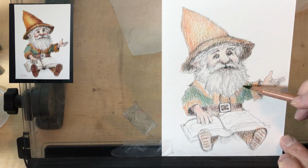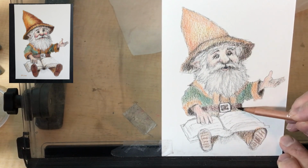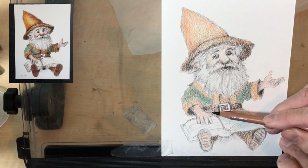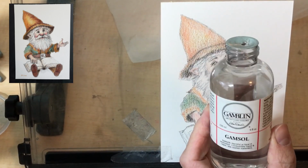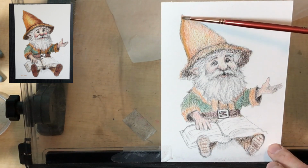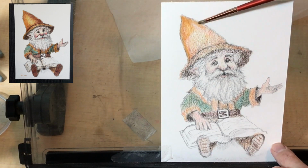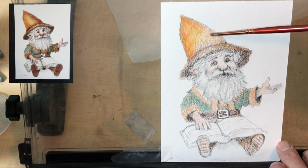And you'll see we'll get quite a depth of light colors in colored pencil, going from the lightness of the paper all the way to these dark browns and maybe some deeper purples and very dark greens added in. And now we're going to be adding some of the odorless mineral spirits, which is from Gamblin. Gamsol is a thinner, and what it's doing basically is it's melting down some of the wax and releasing more of the pigment. So you're almost, for a moment, liquefying it.